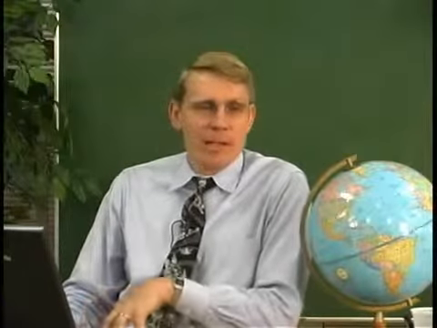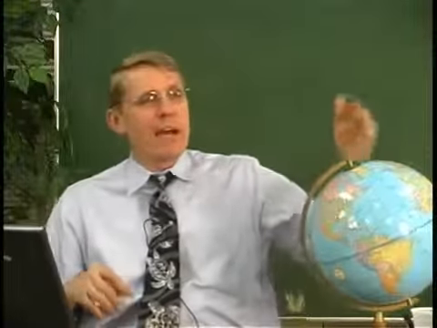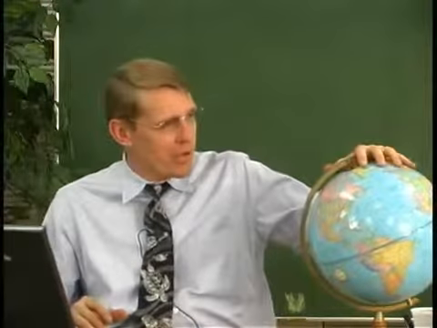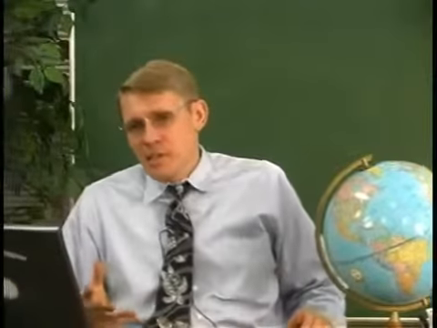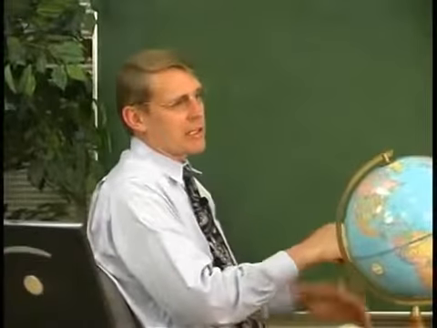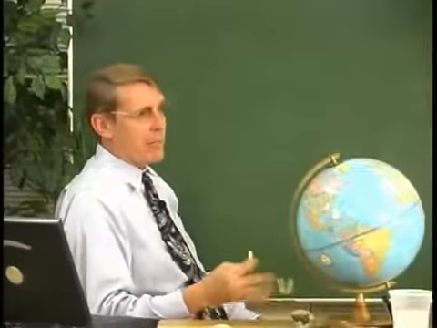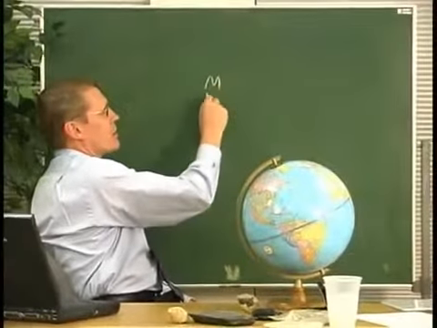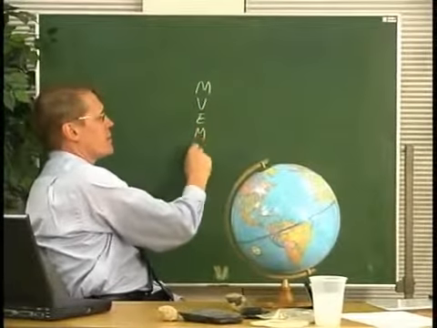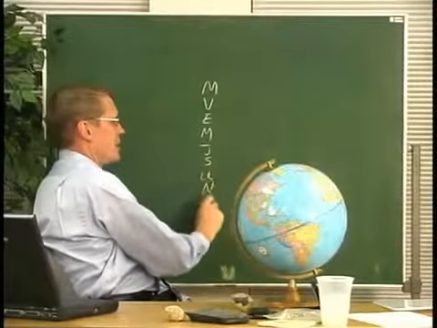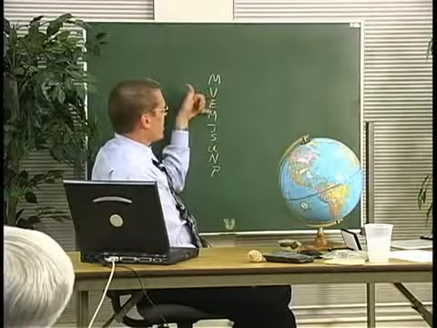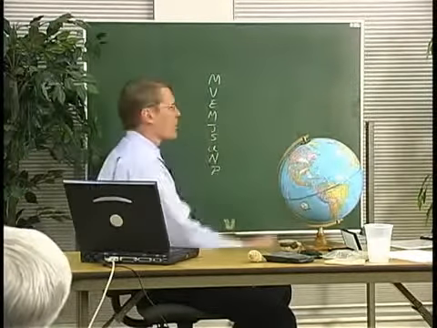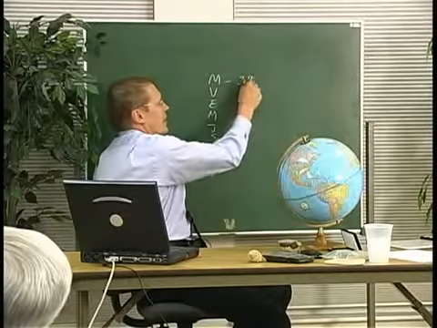Now, Mars is a much smaller planet than Earth, and it's farther away. It's 1.5 astronomical units, so 50% farther than Earth. A quick way to memorize the distance to the planets is to do it with astronomical units. If you memorize the sentence, my very extravagant mother just sent us 90 parakeets, that's the way to know the planets in order. My very extravagant mother just sent us 90 parakeets, or 90 pizzas, or something, okay? Mercury, Venus, Earth, Mars, Jupiter, Saturn, Uranus, Neptune, Pluto. Mercury, I think, is 0.39, if I recall.